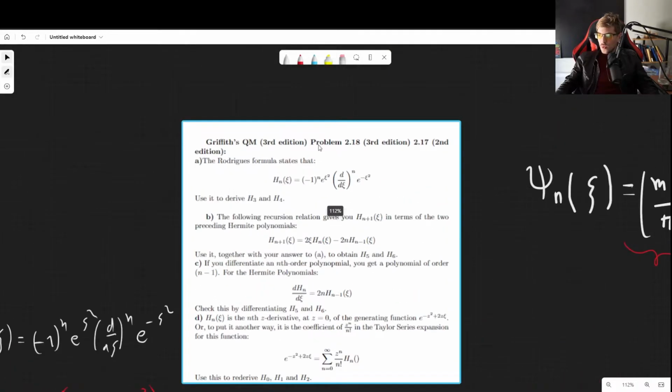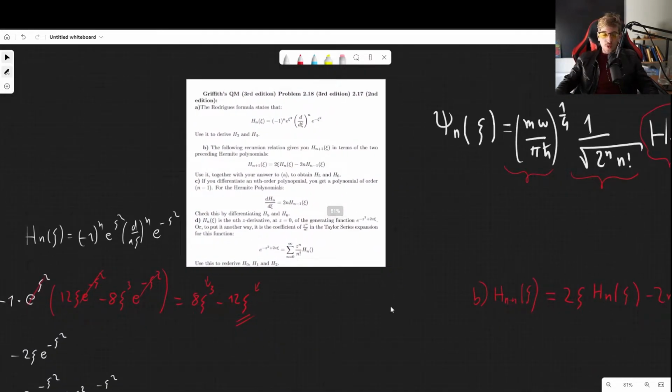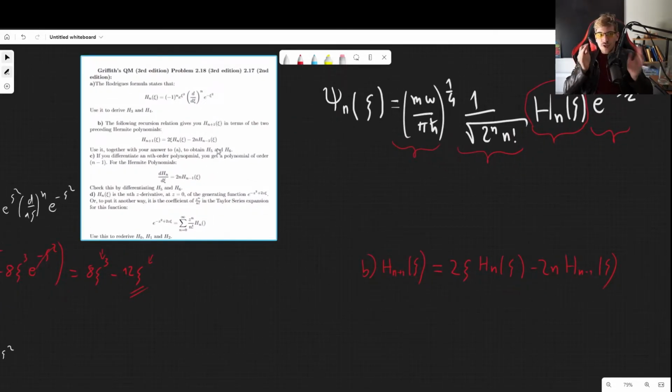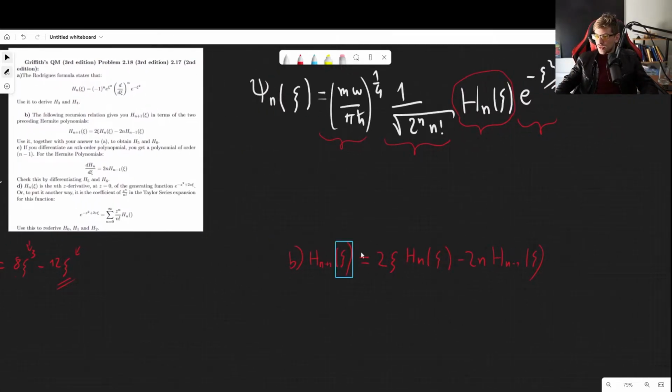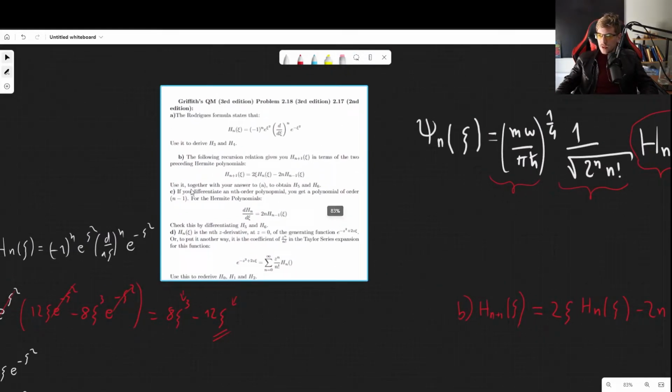In part A, we could simply use this formula, and it didn't matter if we knew what the preceding polynomials were or not. We didn't need anything. But the problem, or what is annoying, is that we have to take many derivatives. So for example, if you want to find the 100th Hermite polynomial, it's going to be pretty annoying. You're going to have to do it a lot. But if somehow you know 2 others that are one next to the other, they are contiguous, then you can use this recursion formula. So we need to use that formula to obtain h5 and h6.